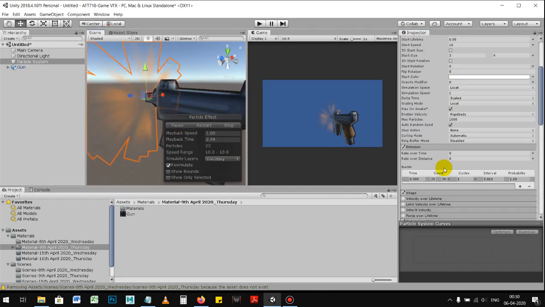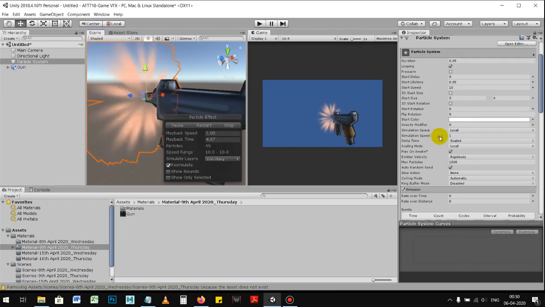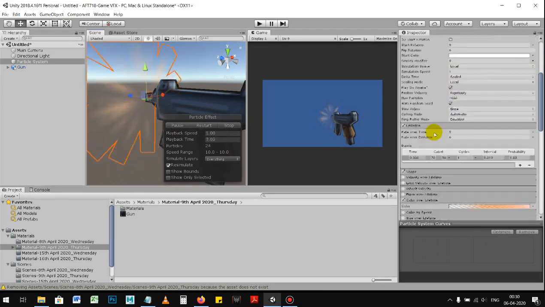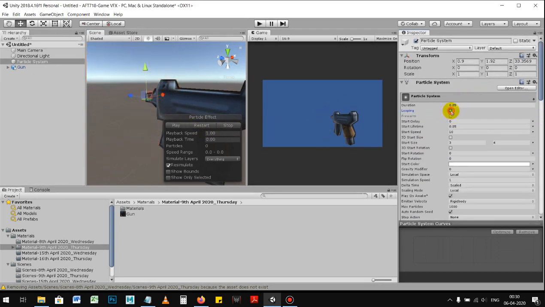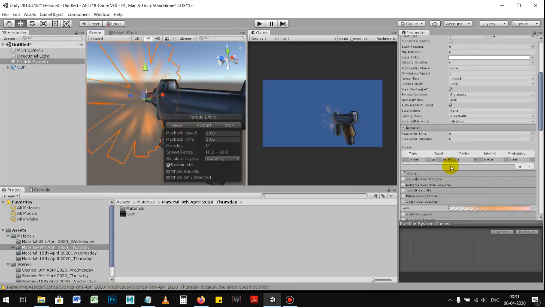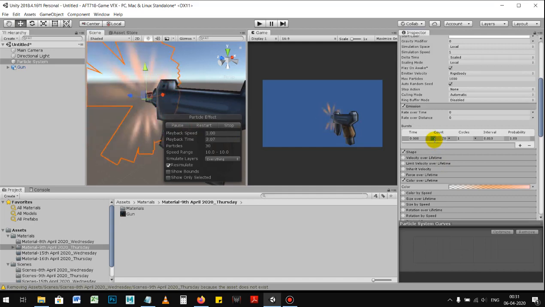You can have even fewer particles here by going like this, maybe 10 and 20. So one should go up and make the looping off and then play it. So we get this kind of effect, very random effects like this. But if you want more of the particles, you can have it play, and you can make them more, maybe 20 here.